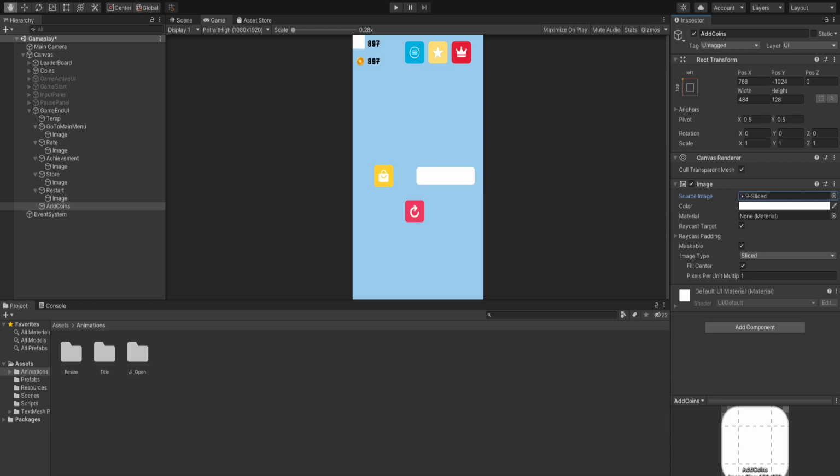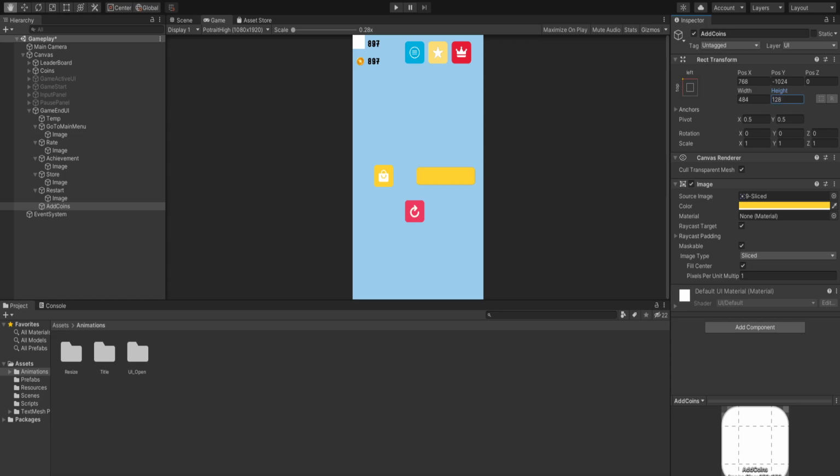And let's add the content to 152683. Not the total points. So here we are adding the coins. So let's set it up as the color of the coin, and let's make it a little bit larger.